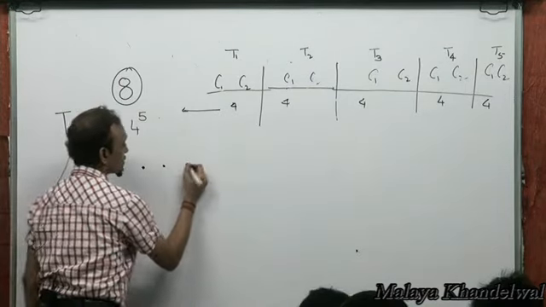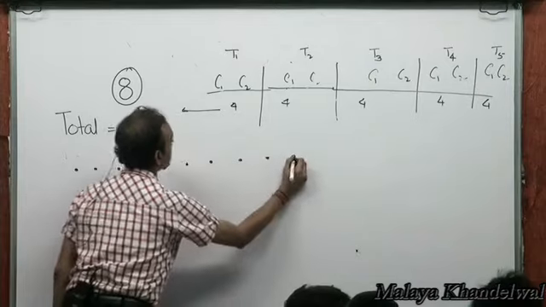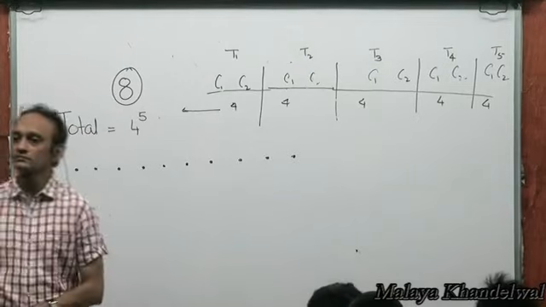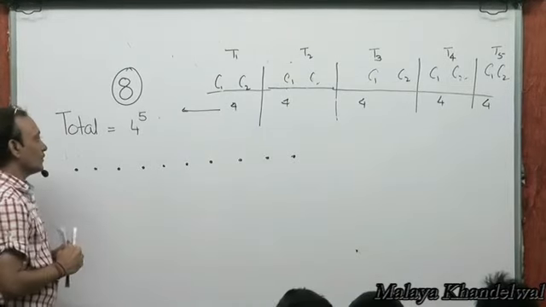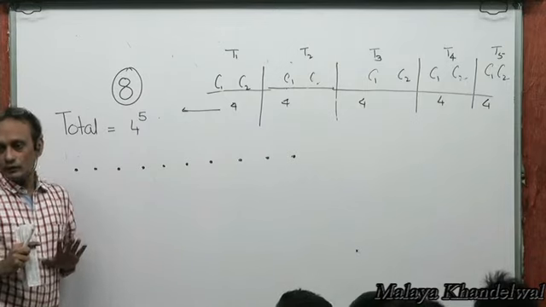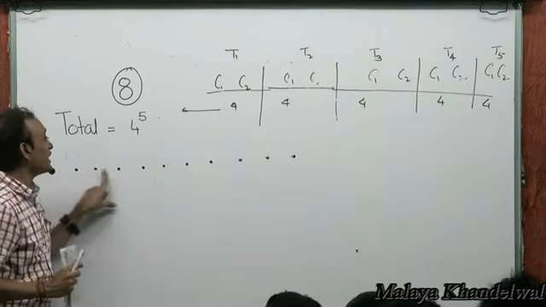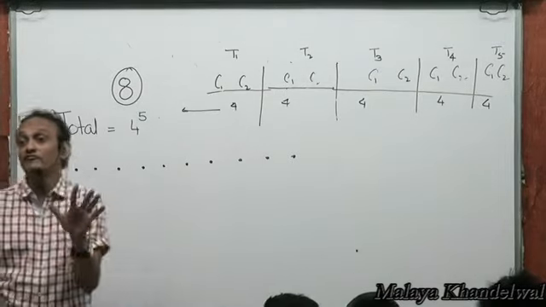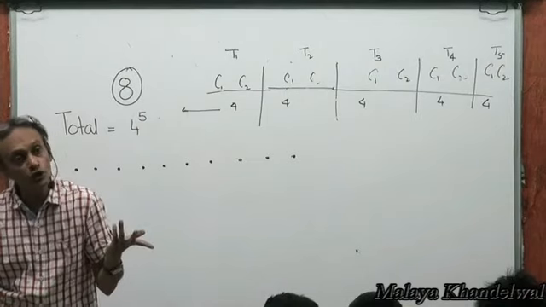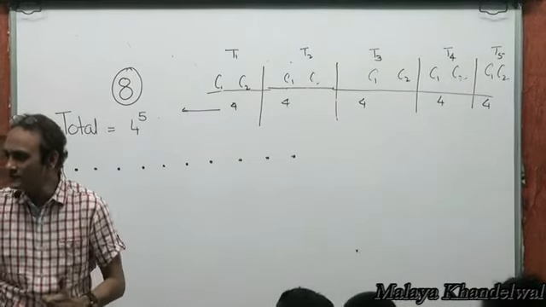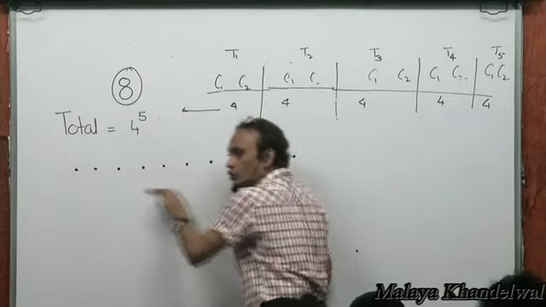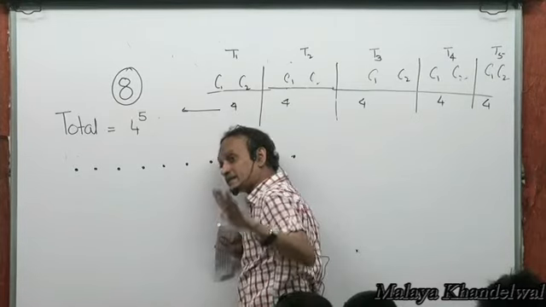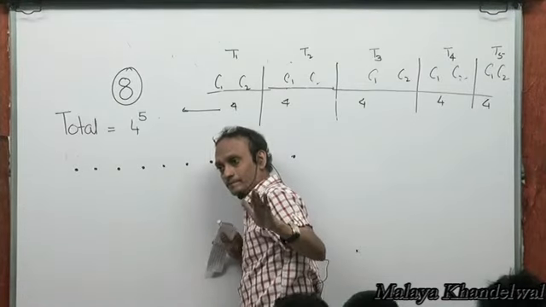1, 2, 3, 4, 5, 6, 7, 8, 9, 10. Right? Now I want to find the favorable outcomes. That means among these 10 dots, favorable outcomes would be those in which 5 would be heads and 5 would be tails. 10 dots arranged in a row in which there will be 10 entities, 5 heads and 5 tails. Yes or no?